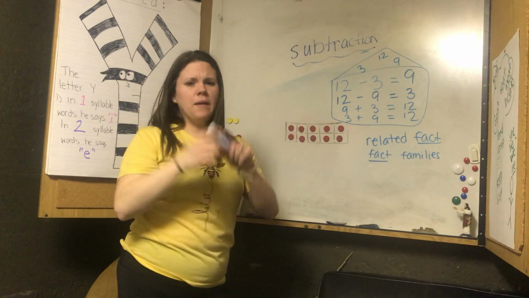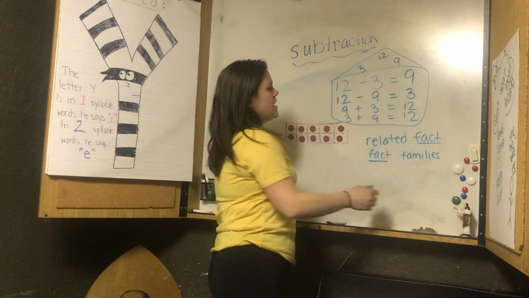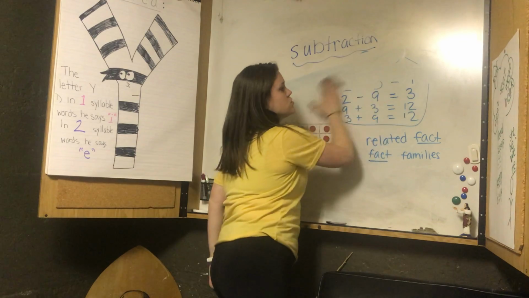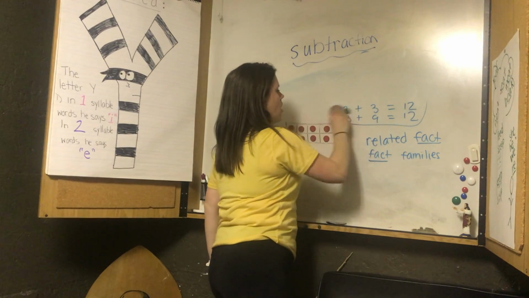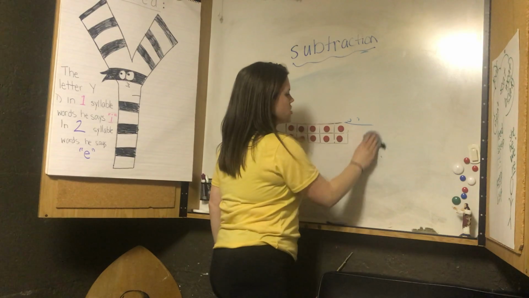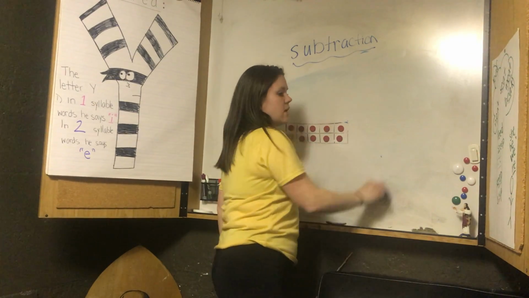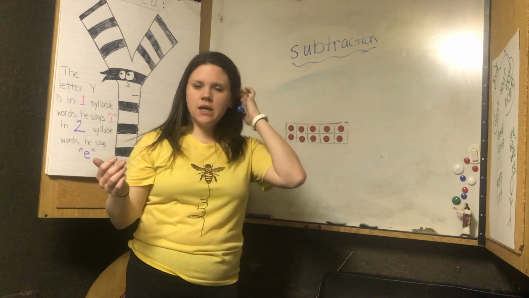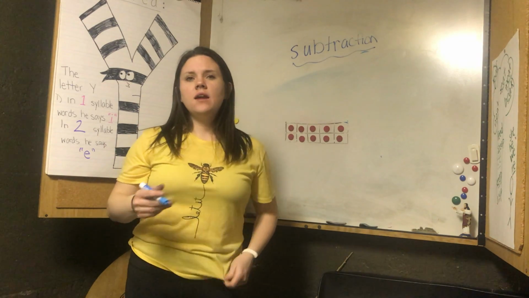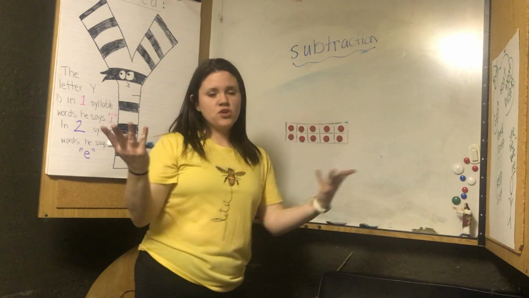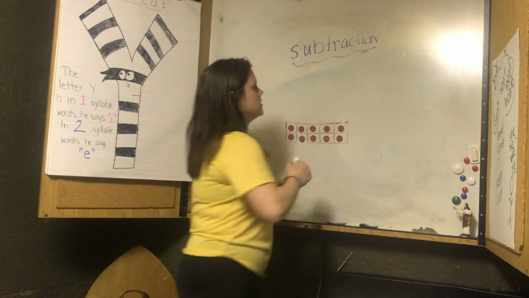So why I'm just reviewing this real quick before we start is because having that number sense helps us so much when we're doing our subtraction, right? Especially because when we're doing our subtraction today, we're going to be looking to make 10, which is what we had been doing in addition. So if we're going to make 10 and then subtract from 10. So if I know off the top of my head that 6 plus 4 makes 10, right?